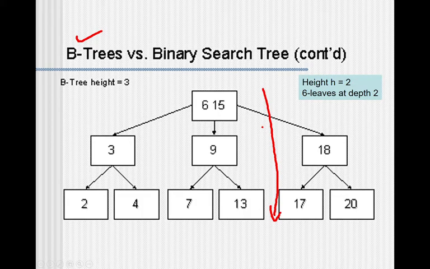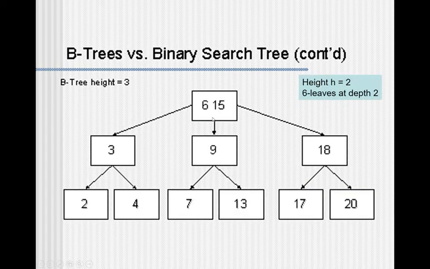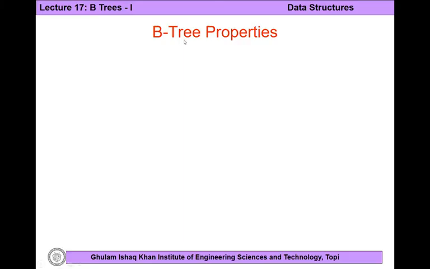But again, there is a catch. Within each node in the binary search tree, we have one key, but the B tree is a bit more complex. Each node has more than one key, and at times one node can have 3 keys, another can have 2 keys, depending upon the value of a particular variable, which I'll be telling you about in the properties section of the B tree, which is right now here.